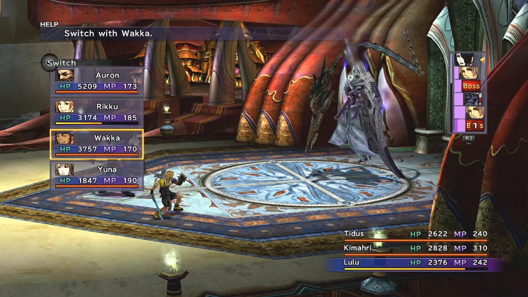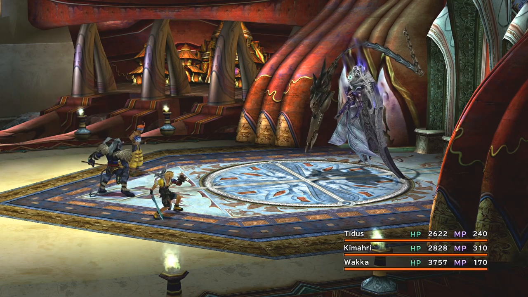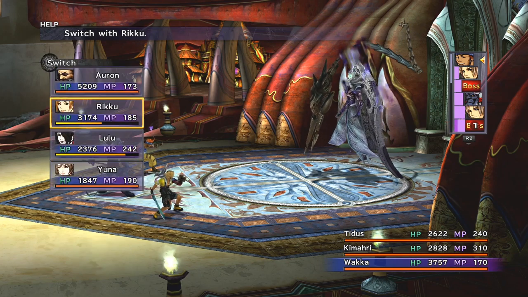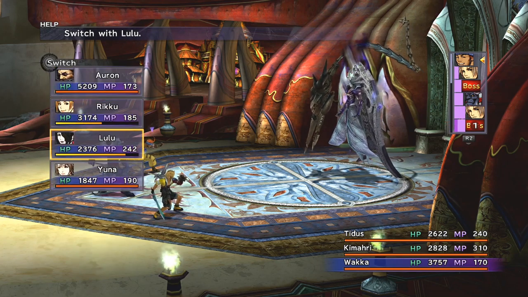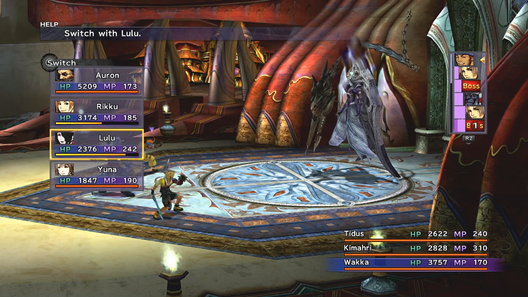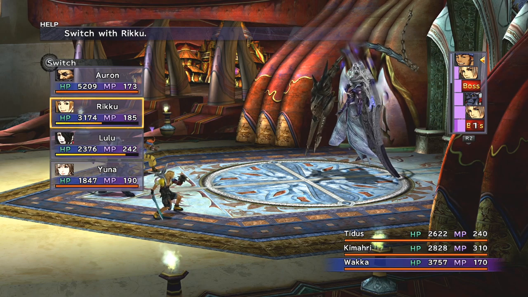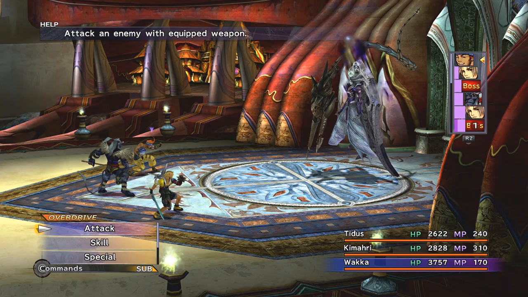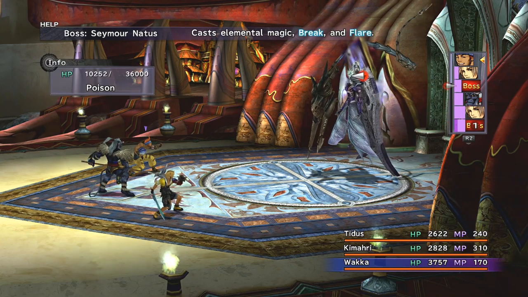Typically, he has enough speed to where everything kind of combos into one another. I just want to make sure, for some reason I'm kind of hesitating on killing him, because I just want to make sure that everyone has had a turn. Yuna reflected, Lulu casted Bio, Rikku stole a Tetra Elemental, and Auron talked, so... Alright, let's go ahead and kill him outright.